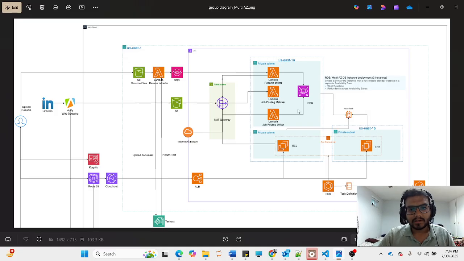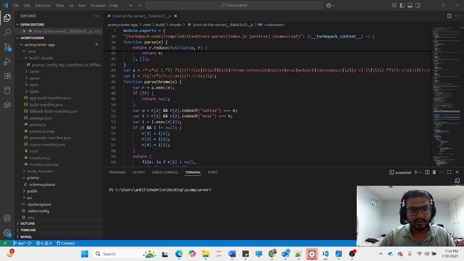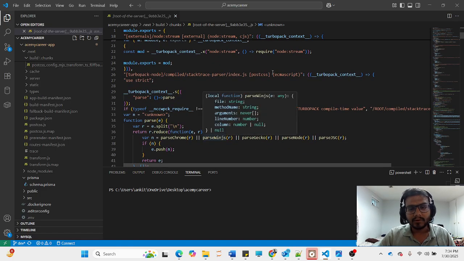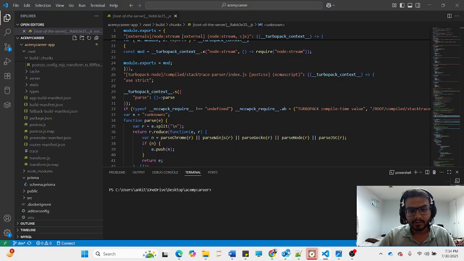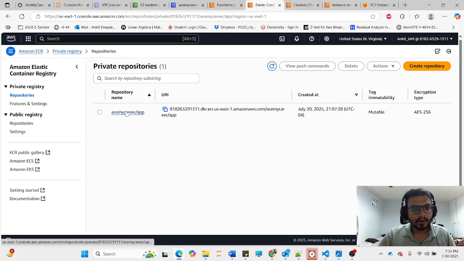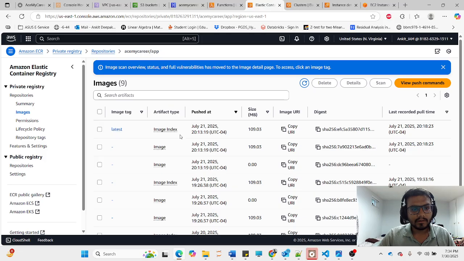Now once the final result is in RDS, the front end pulls it and you see the result on the website. And coming to the front end part, our code was developed by our teammate on VS Code, and then we use Docker to push this code to ECR, the Elastic Container Registry, if you see. So our code is residing in this container. This is our latest code that we have.